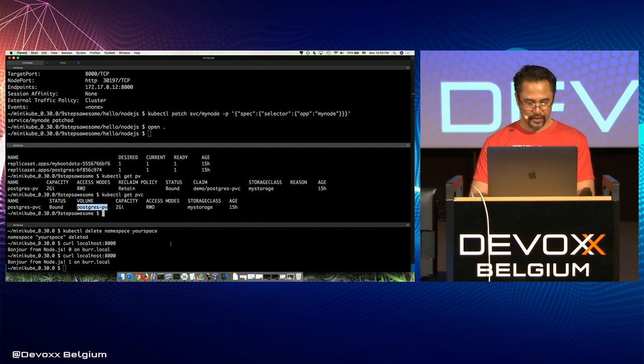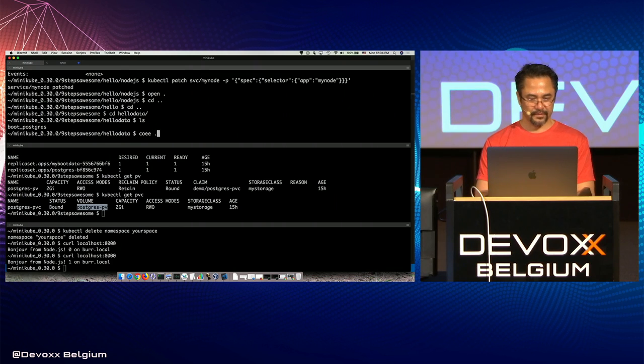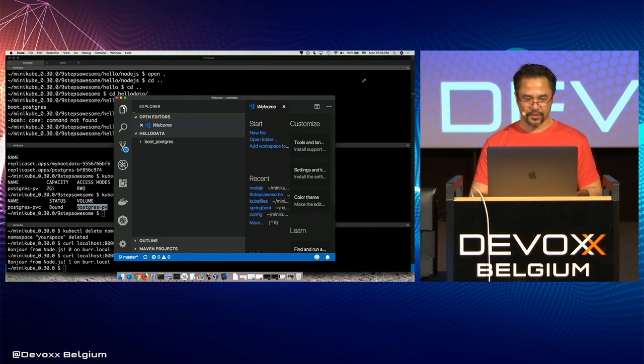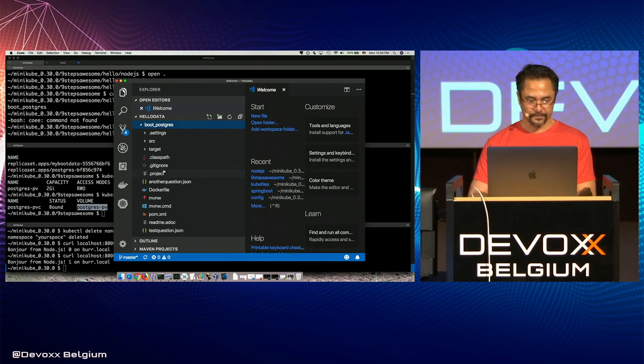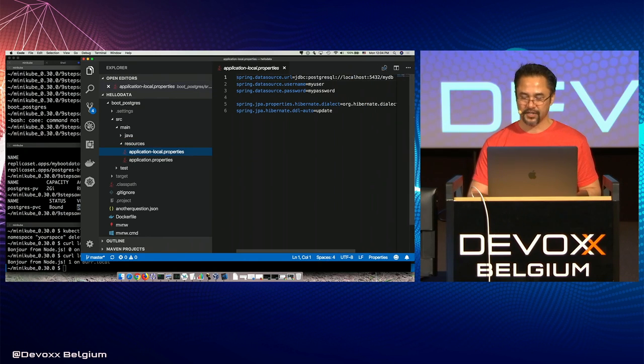So if we go and look at the code for this. Well, let's bring up the Java code. It's pretty straightforward. Nothing unusual here, pretty standard stuff. And actually, I picked this up from another blog. But look at the resources, that's the part that's interesting. I have a local properties file where it has to talk to a localhost Postgres, but the regular application properties talks to a Postgres process. See the difference there? Localhost versus Postgres.